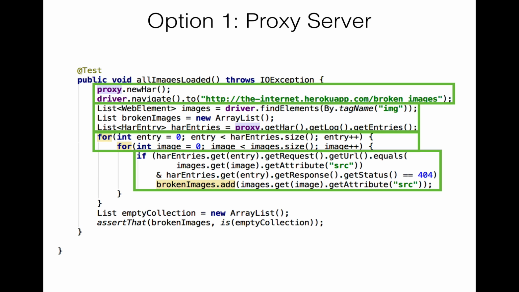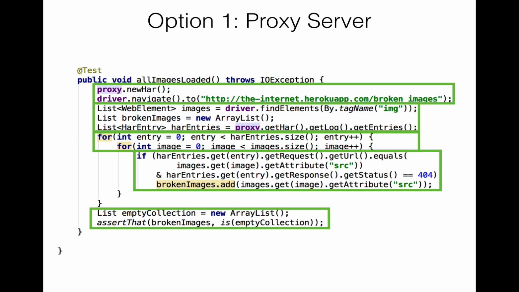So what we're doing is we're creating a collection of broken images based on the URL. And then for the assertion, we create an empty collection to compare the broken images collection to. And why we want to do this is because we assume that the broken images should be empty. There shouldn't be any broken images, so the collection should be empty. But since we're comparing two different collections, we'll actually get the difference between the two.